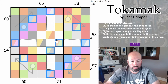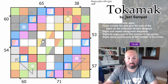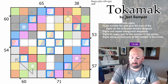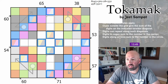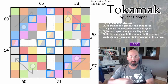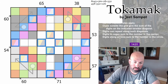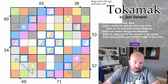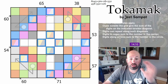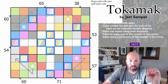So these cells that are double counted, we have one copy of those, and then these four in the middle twice. All of that has to equal the 458 minus 332, which is 126. Because the diagonals altogether equal 458, and all of these boxes should equal 332, the extra ones, the double counted and the ones in the middle, have to equal 126. So let's try the maximums, and I'm hoping it will come out to 126.